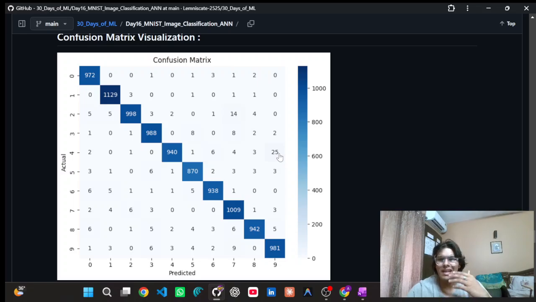So this is acceptable. These kinds of basic ambiguities happen. The same is for the 7 and 2. You see, if the number inside the image was actually a 2, but the model thought it to be a 7. How many times? 14 times. So that is a huge mistake as well.